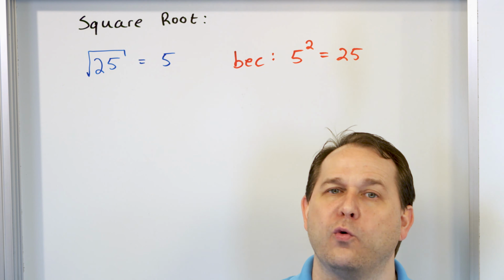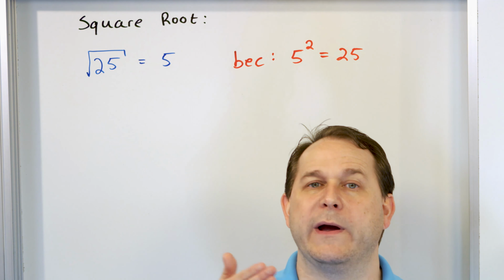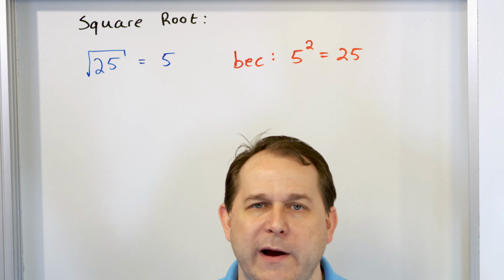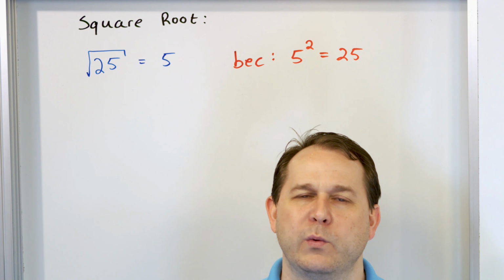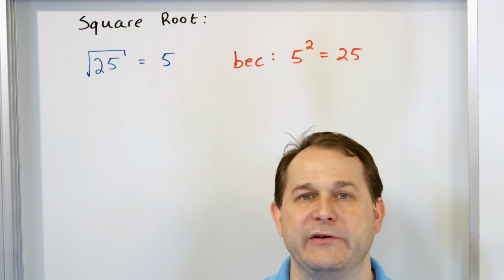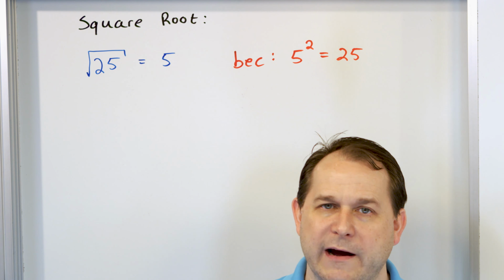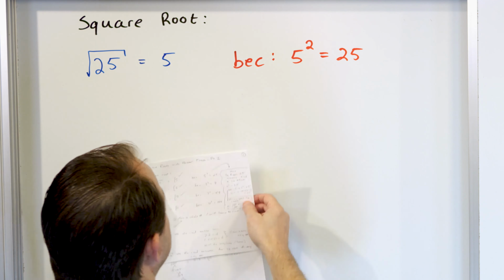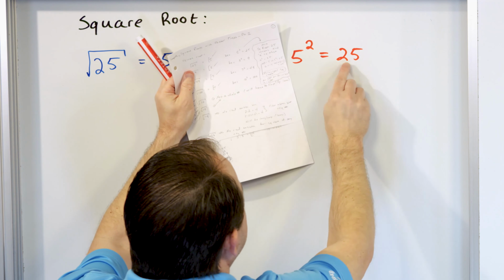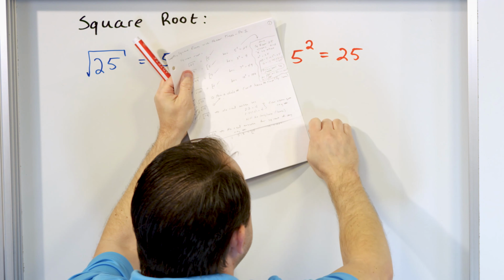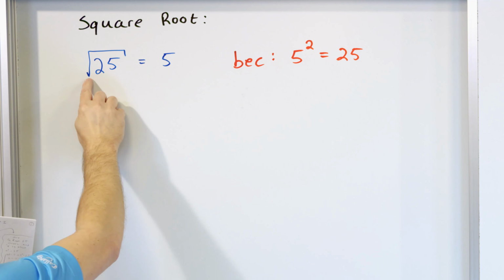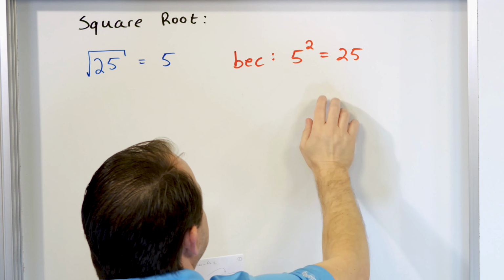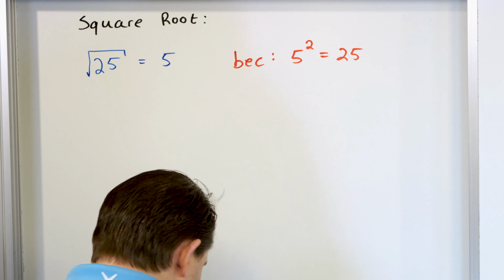Well, when we have something squared, the opposite of that is the square root. So later on when we solve equations, we will be undoing the squaring by applying a square root. You're going to use it to solve equations, because if you have an equation that involves a square, oftentimes you'll use a square root to undo it. Why is it the opposite? Well, because I know that 5 squared is 25 because 5 times 5 is 25. So if I go the opposite way and say the square root of 25, the answer is 5. If I were to apply a square root to both sides of this, I will undo it and get what I started with.